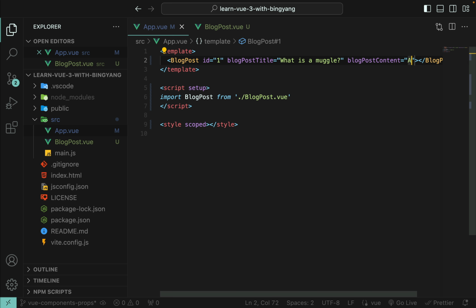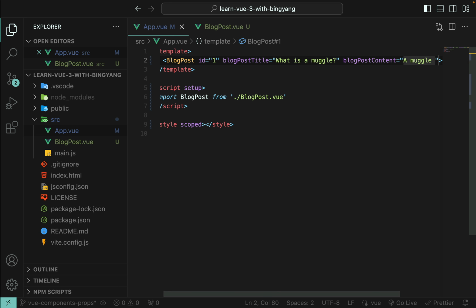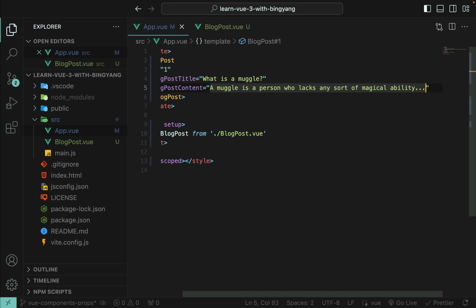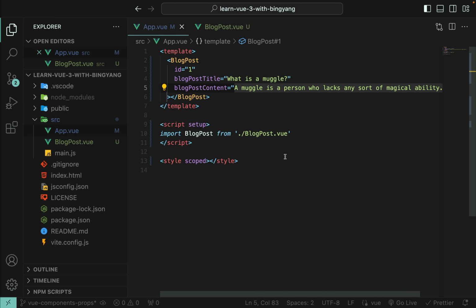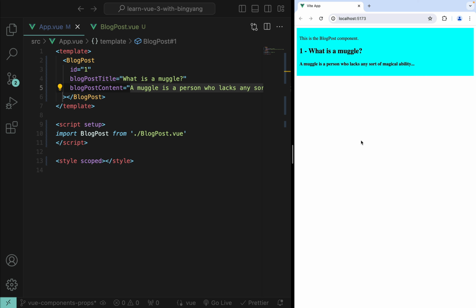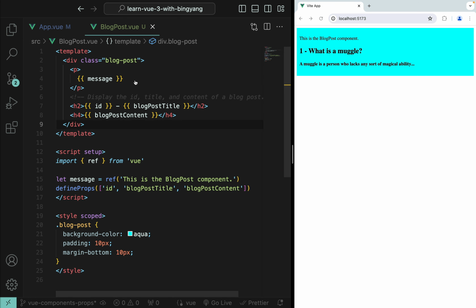And here I can put something like a muggle is a person who lacks any sort of magical ability, and so on. Okay, we're done. Let's launch the project and see. Great, it works. We successfully passed 3 data from app to blog post.